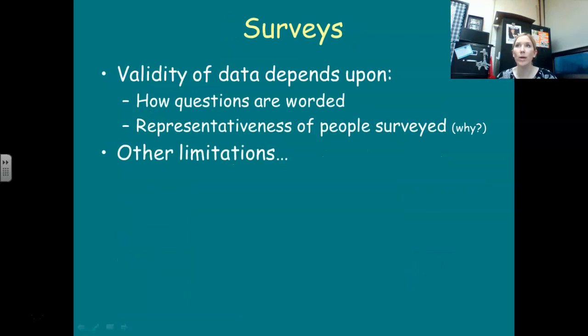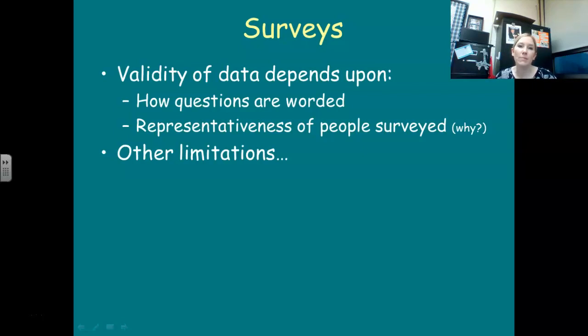It's important to recognize what can hold up surveys and make them kind of deficient or cons, if you will. The validity of your data is going to depend on how a question is worded. You can't tell me that there haven't been circumstances when you take a unit test, for example, and you don't really understand what your options are asking you, so you're like, well, I think I'll guess C. You understand what I'm talking about? The reality is how something is worded. If it's confusing to a person, they might give a not so valid response to that particular question within a survey, even though they're not trying to mislead you in terms of their responses.